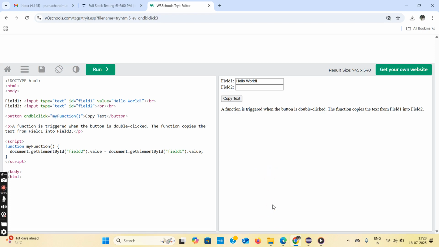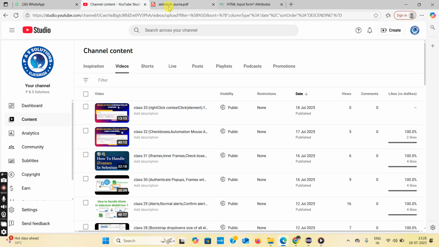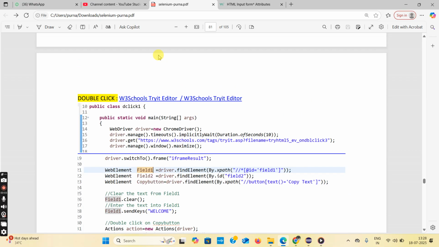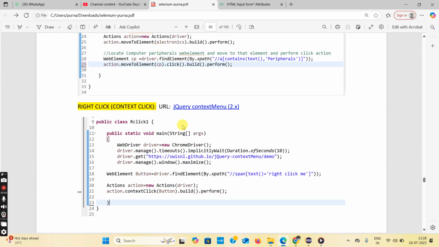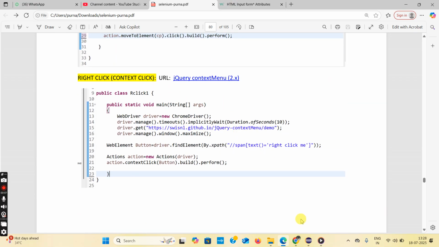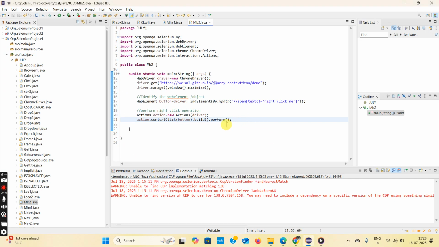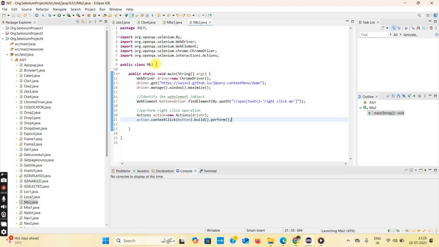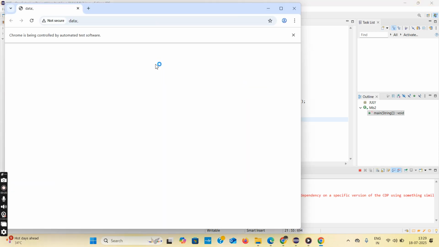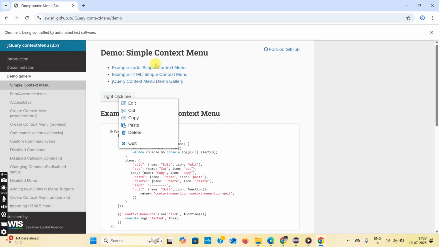In the previous class we discussed the right click method. The right click is completed. I can choose the right click and it is running here. So check this, this is the right click method. Previously we performed this, so once we run this, let's run it here. Is it running or not? Okay, it is running.